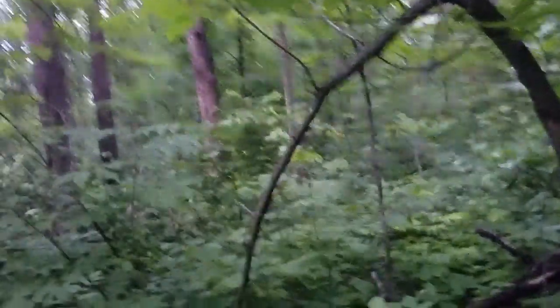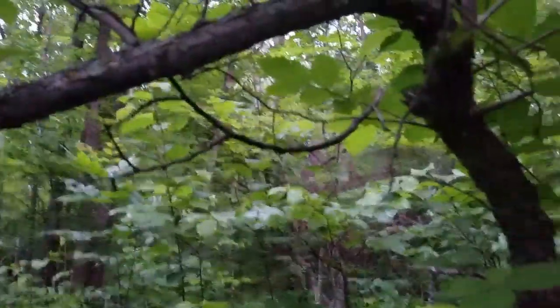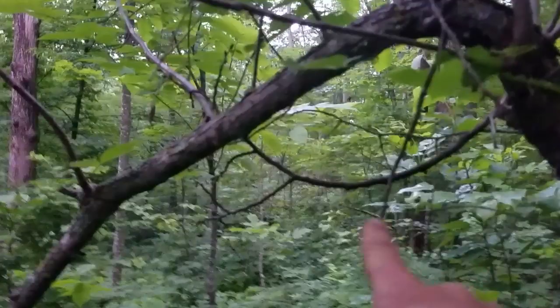But then behind that, there's definitely something going on, and I kind of want to check it out. Maybe it's some kind of a structure, or I don't know. I'm gonna find out. Well, see, now that one's pointing directly at that structure, whatever that is there. That looks pretty cool. It's amazing what they do. You see how that literally is a hung branch. And you see how they bent this. That's another hung branch. That's dead center of that, and that dead center, guys.